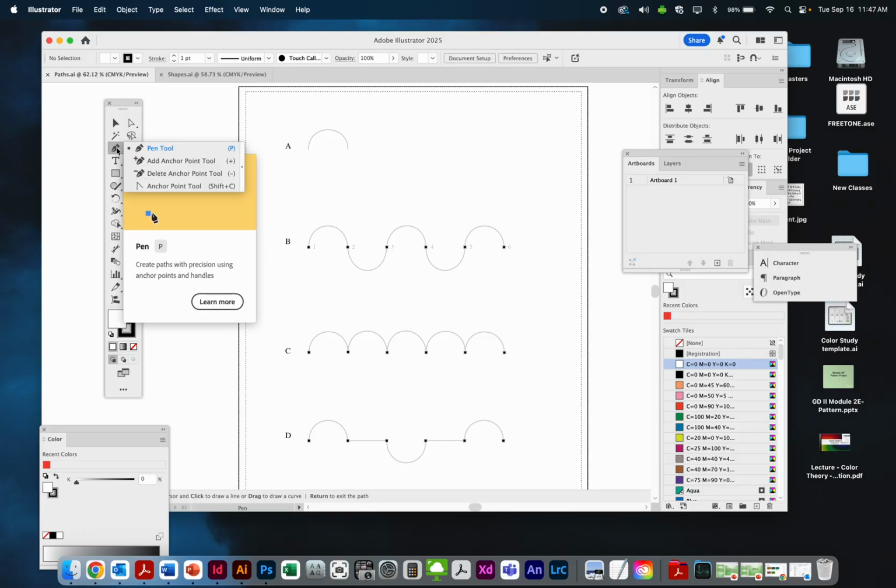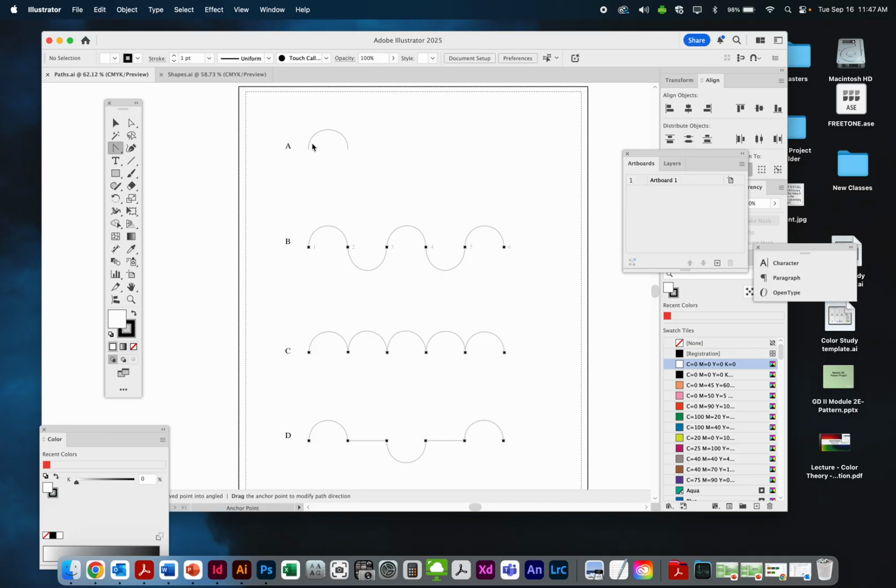So this one, if you click and hold, you will see it has an add anchor points. That's those little square dots, and then you can delete, and then this shifts the point to be curves or straight. It looks like a caret, like in English where you're putting something in. So if I have just the regular pen tool, you can do a lot with the pen tool.